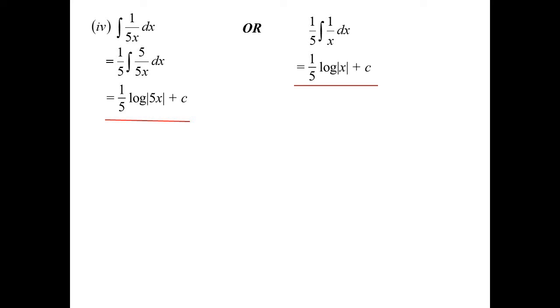Look at the first answer, the log of 5x. I could use my log laws and rewrite that as log 5 plus log x. Log 5 is, of course, a constant. So it is still a 5th log x plus a constant. So these answers are actually the same, it's just the constants would be different, whatever the constant is.